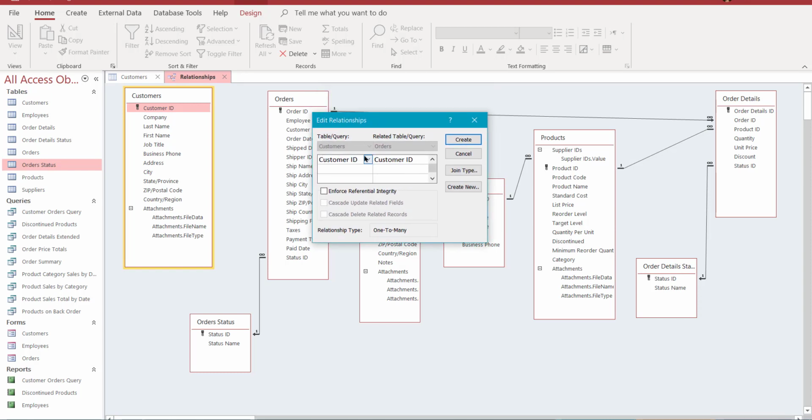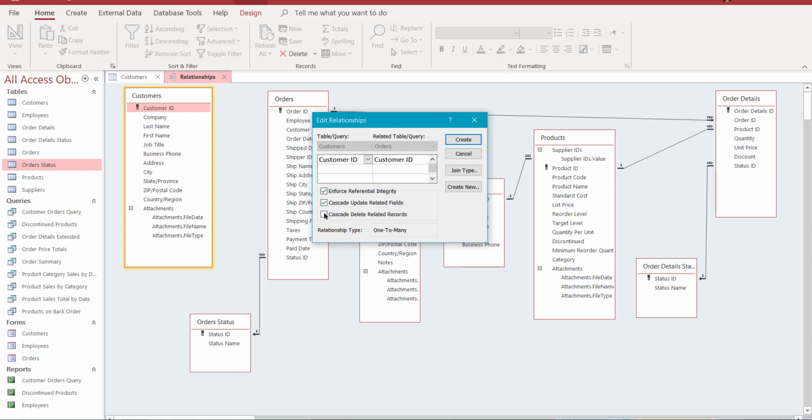Okay. So you can see here, it must be the same field in both tables. Now, that doesn't mean they have to be the same name, as long as it's the same field value. They might call it CID in one table and customer ID in another table. As long as it's the same data that represents the customer ID, that's okay. But it needs to be the same field. Notice that the relationship type it recognizes is one-to-many. That means for each customer, they can have many orders.